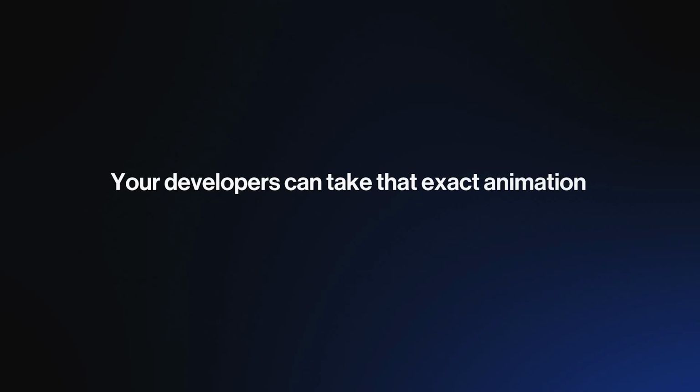But the part that really sets this apart is the Figma to Lottie feature. You can actually create animations right inside Figma using presets or by connecting multiple frames together and then exporting them as production-ready Lottie files, which means your developers can take that exact animation and use it in the actual product. Same file, no recreation needed. And for prototyping, you can add these animations to your Figma prototypes so that when you present to stakeholders, they see how the product will actually feel with real motion.